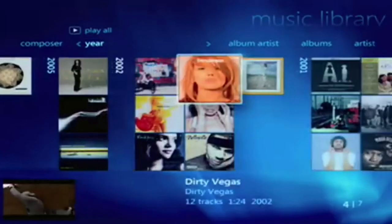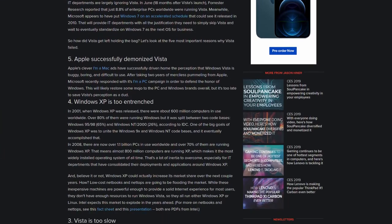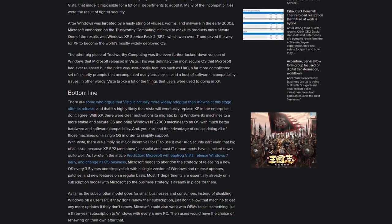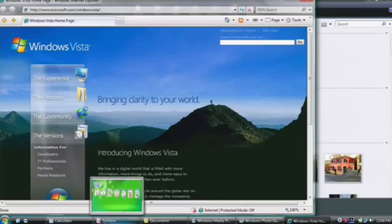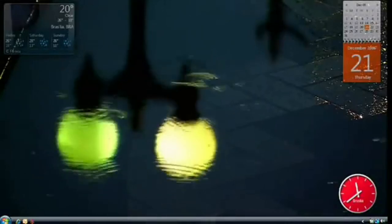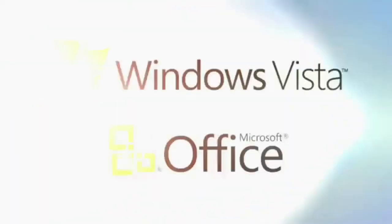Unfortunately, Vista faced harsh criticisms due to a number of problems ranging from driver incompatibilities, outrageous hardware requirements, immense slowdowns on older systems, the user account control prompts being perceived as annoying, and a lot of applications being broken. A total of 2 service packs were released for Vista, and in 2017, Microsoft stopped supporting it altogether. In 2009, Windows 7 was released, becoming one of the most popular Windows releases, second only to XP. 7 was built on Vista so as to minimize deal-breaking problems like driver and application support, but that's a story for another time. Today, I'll be trying out Vista to see if it deserved the criticism it received.